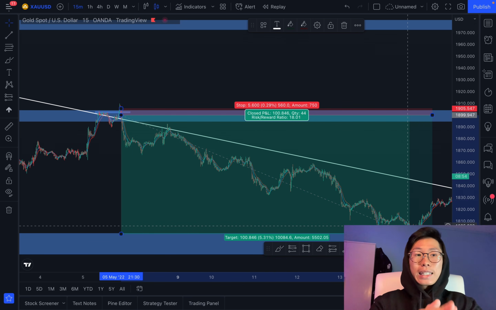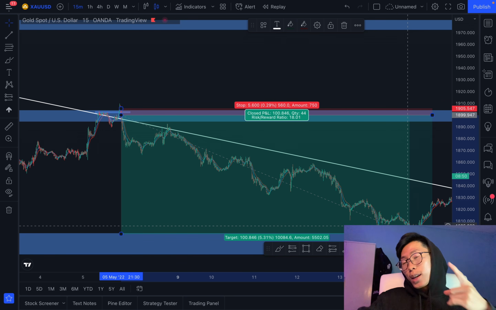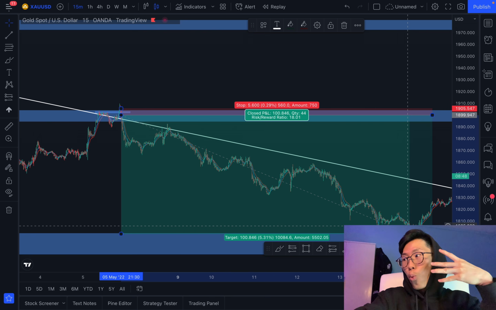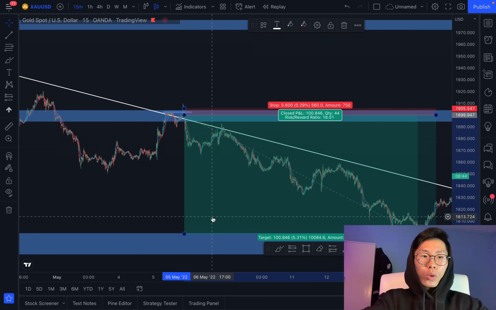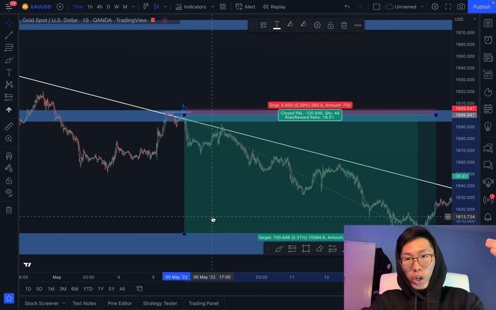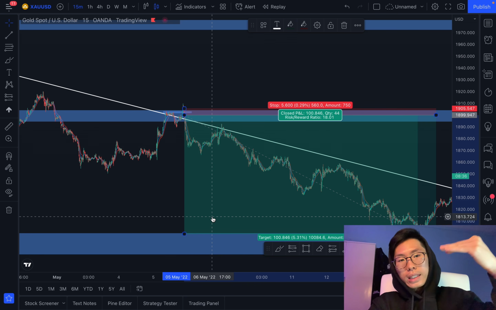And as you guys can see, this is the 1:18 risk to reward ratio. You are risking $1 to make $18. What a bargain, bro. This is crazy entries, right? So if you guys can apply this concept into your trading, you'll be able to get your sniper entries quite easily. We are essentially trading from one key level to the next key level.